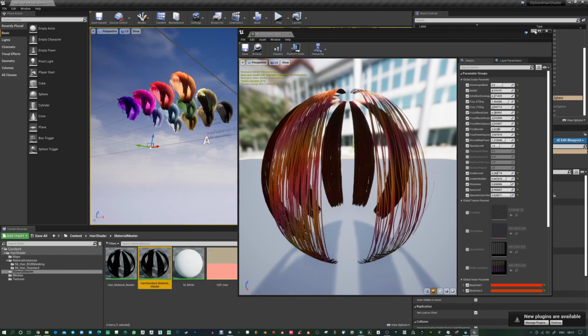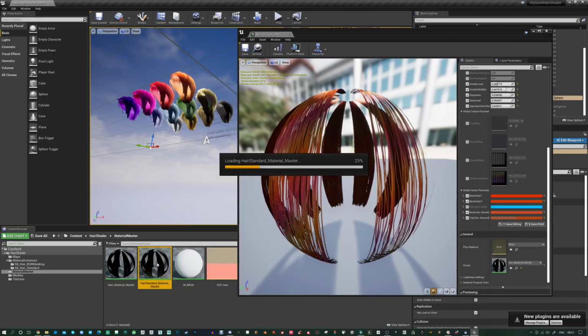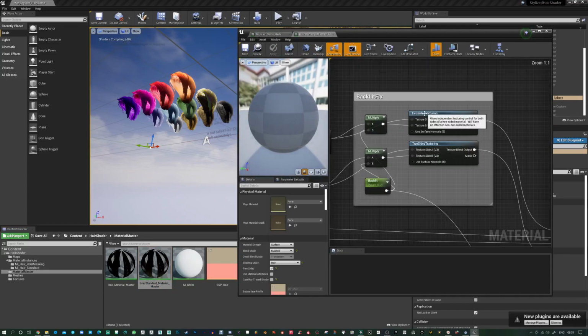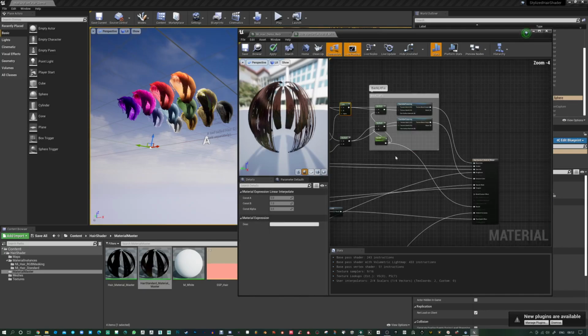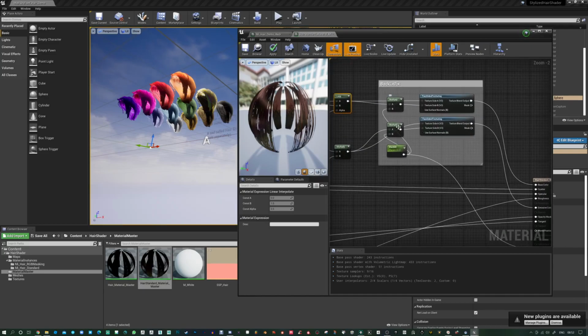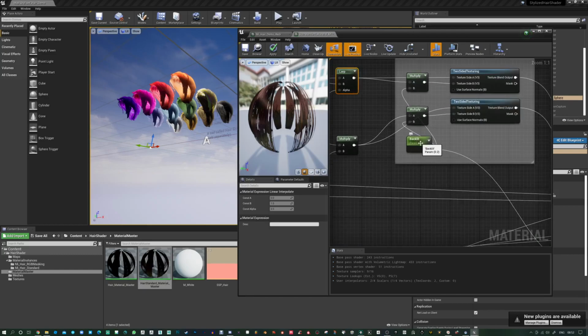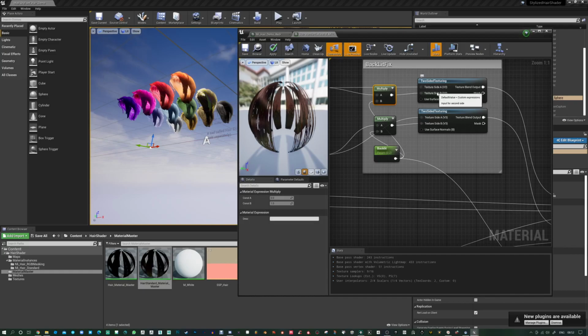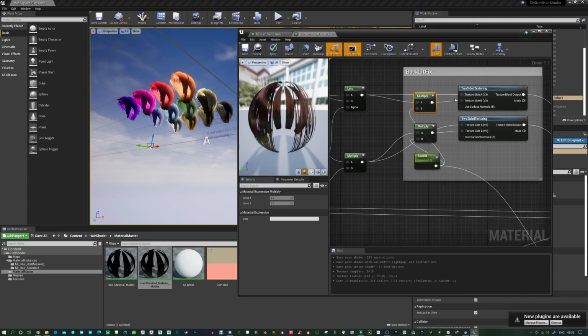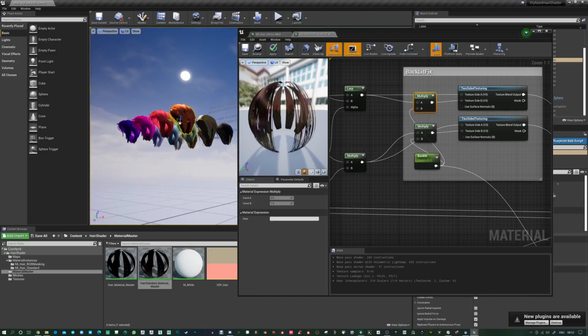And let's just look at the graph here. So I'm going to go into one of these master nodes, and what I've added is this two-sided texturing, and all I'm doing is multiplying the incoming value, which would have went straight to the base color, with a value that's this backlit value. So if it's a low number, basically the value coming in is being more shifted towards black. And you can see I've plugged that into the B side of two-sided texturing, so it's basically going between this and the value coming in being multiplied, which is the inside, the other side of the mesh, which in our case makes sense because of the two-sided effect.